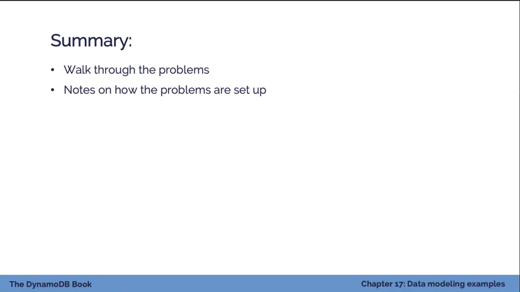So with that boilerplate out of the way, let's get into our actual data modeling examples, which is the fun part of this whole book. The first one's going to be pretty simple and straightforward. We're going to be building a session store, but let's go check that one out.